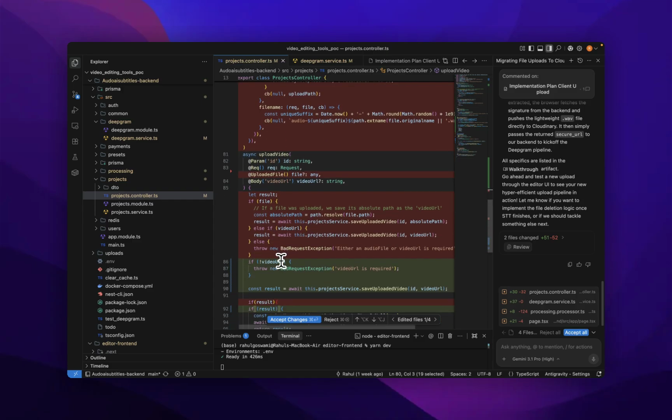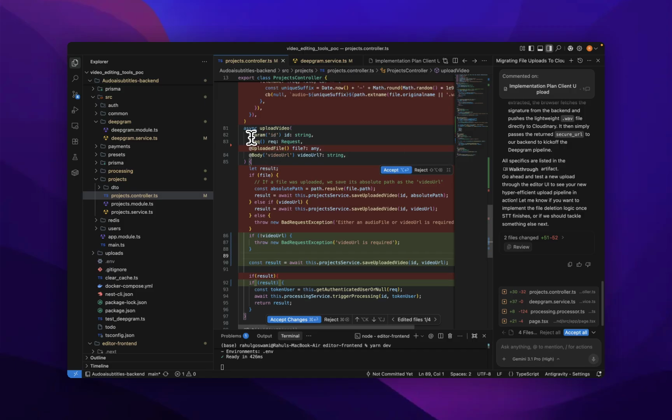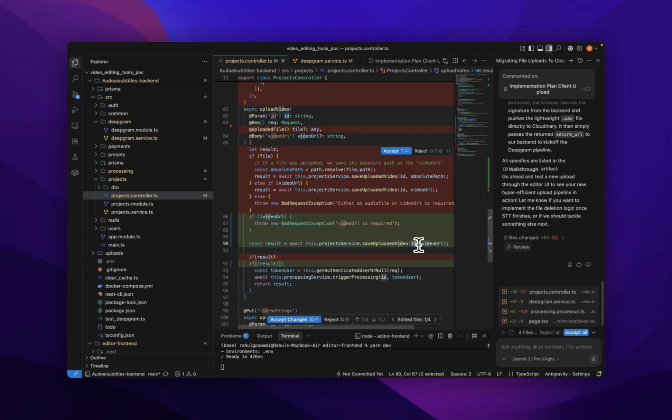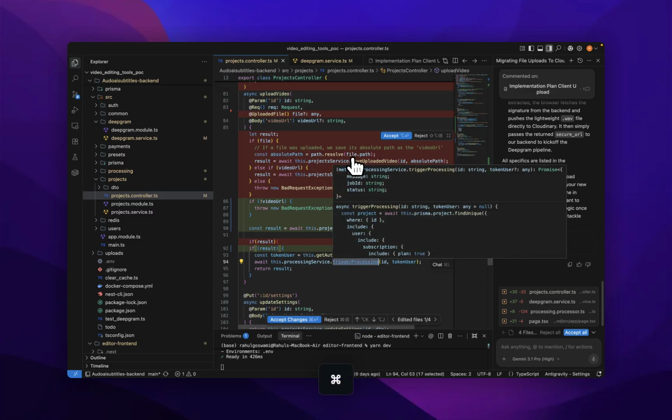Now what we are doing is just accepting the video URL for a given project, and I hope this is the project ID. So yes, save uploaded video. For this project ID, we are saving the video URL, and then once that is done, we trigger processing for STT conversion.